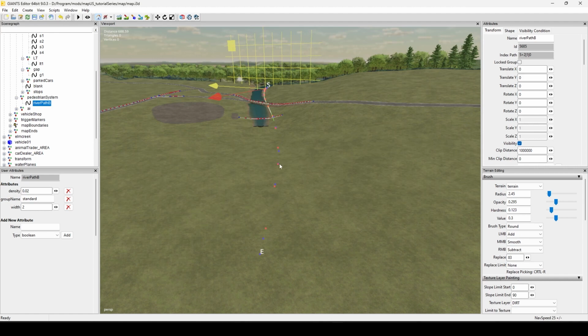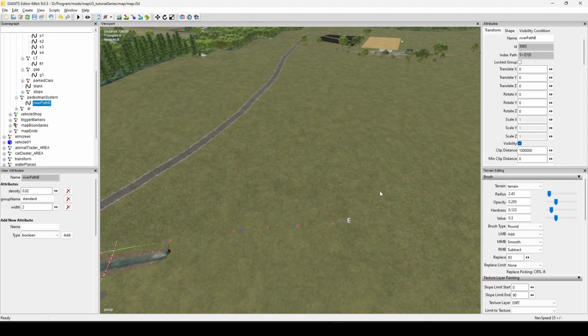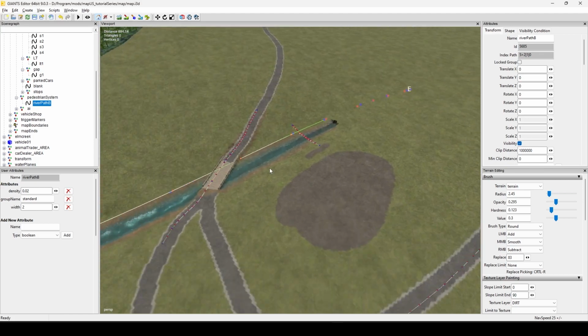You might have one walking in one direction and a pedestrian walking the other direction. And again, they'll deviate from that spline. They'll step off to the right a little bit, and they'll pass around each other. So study them, watch the pedestrians in your maps and see how they work. It's kind of neat. You'll learn a few things.